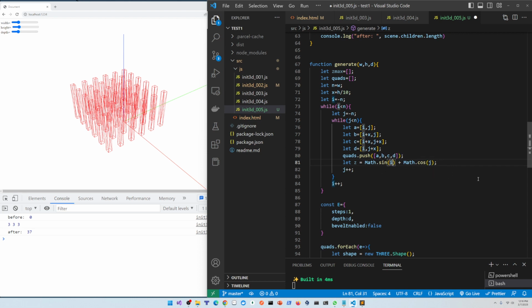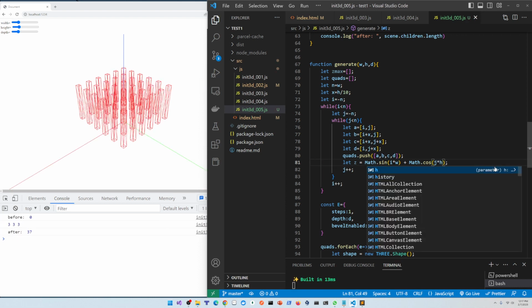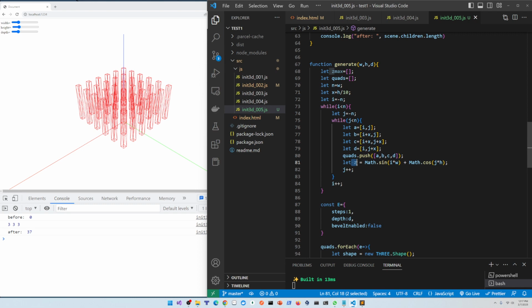You can do it the other way also. And this will be too small, so let's give it a larger variation by connecting it to the W here and the H here.